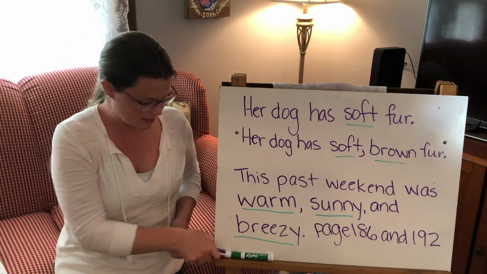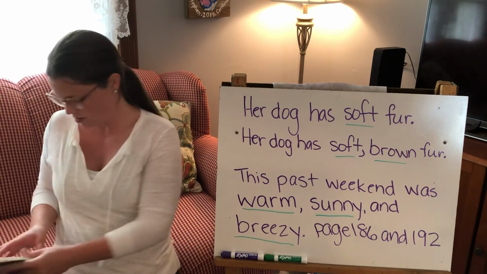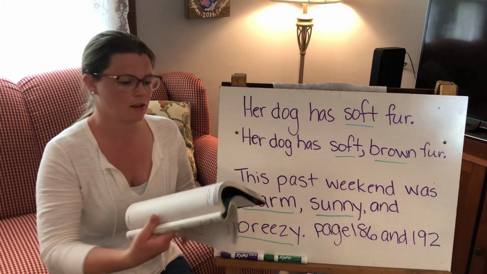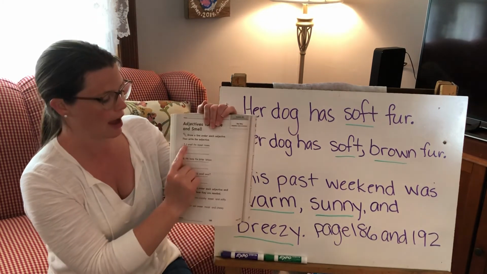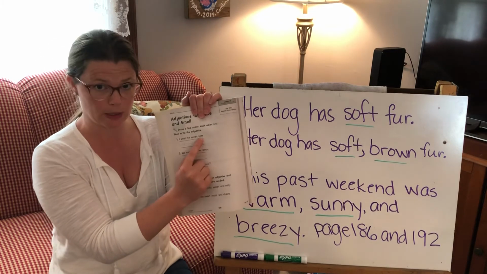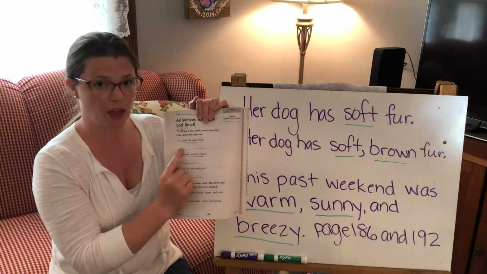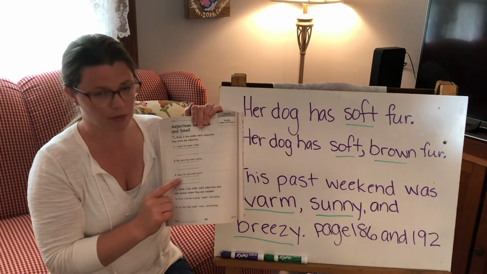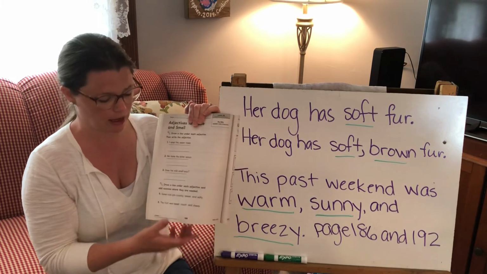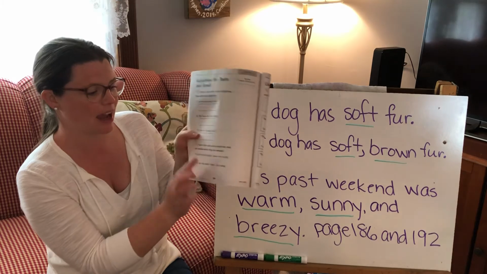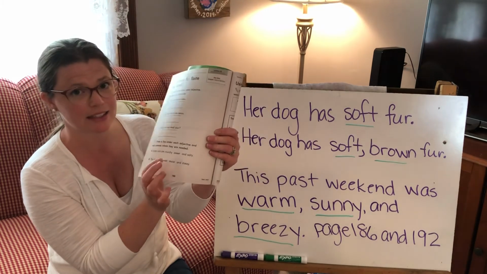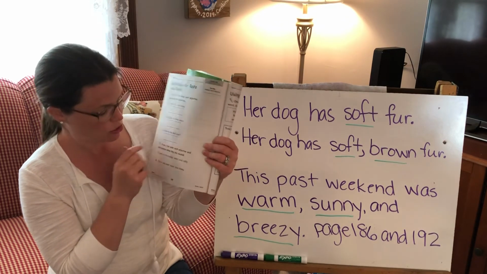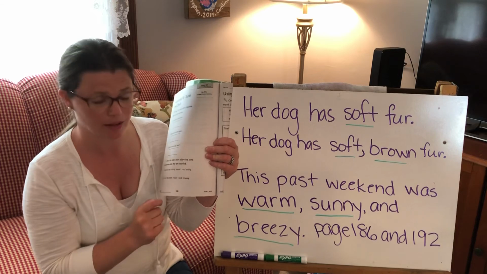Okay. So on these pages, you'll basically see the same thing. So in the first one, it shows, I smell the sweet roses. You are going to write the adjective, the describing word on the line. You'll do that for each of them, the word that is describing something. Then down at the bottom, these sentences have more than one adjective. So you're going to underline each one.